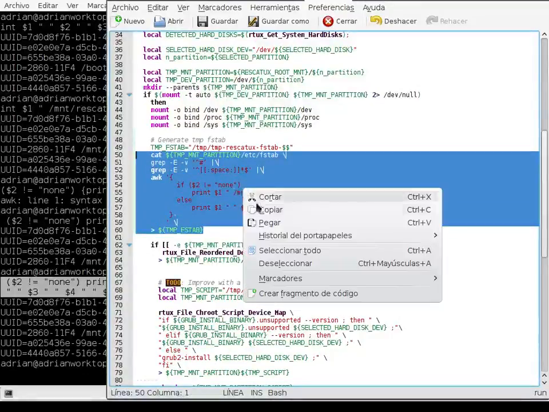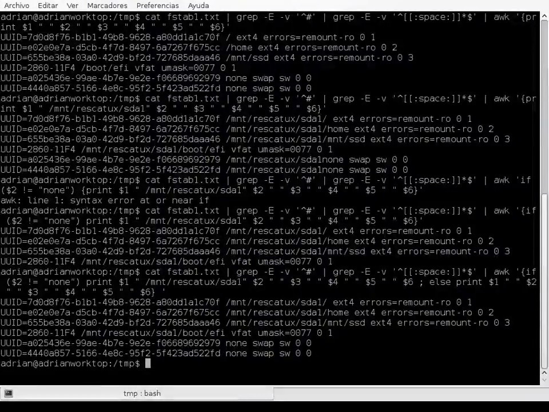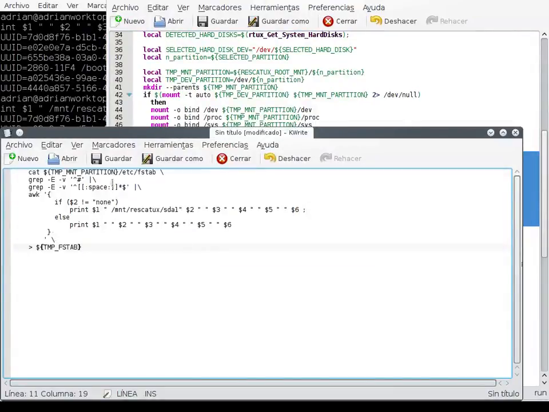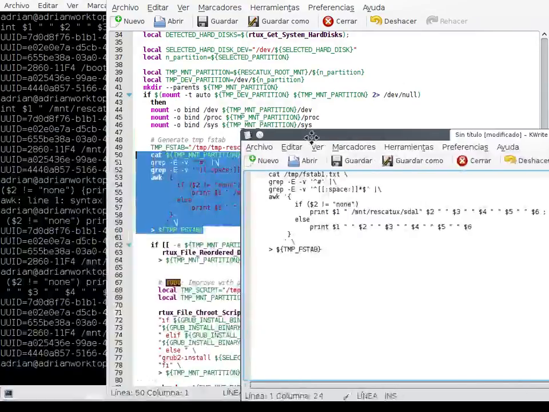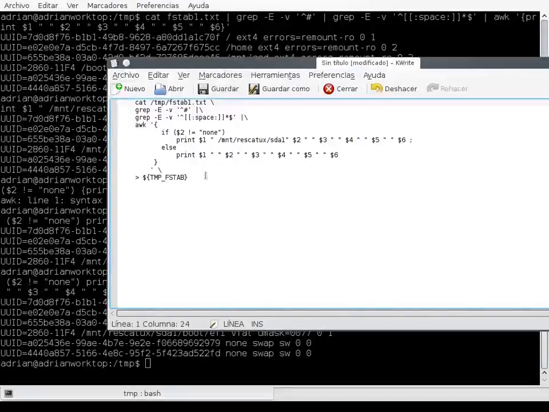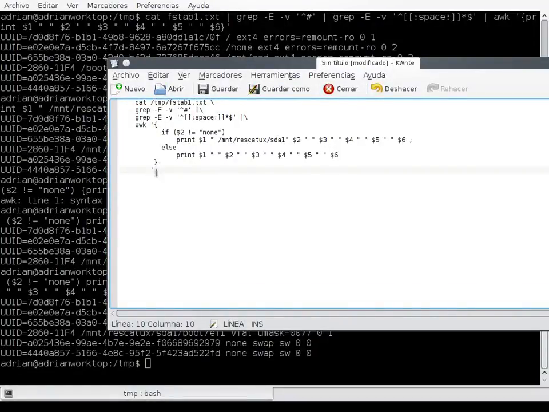So let's do some tests. If I do another file, let's use our fstep1.txt thing. Where is it? And then don't put it into a file.